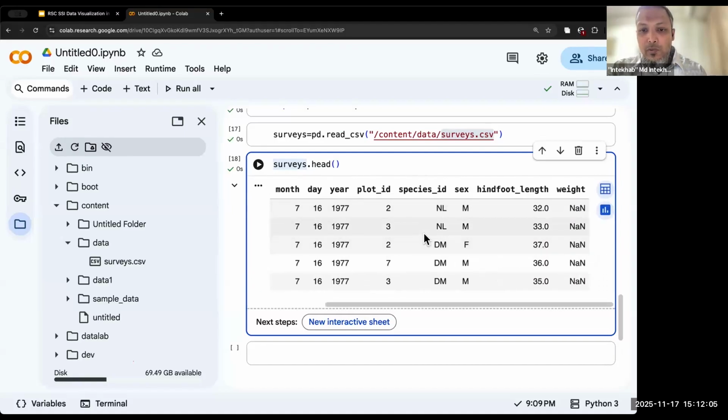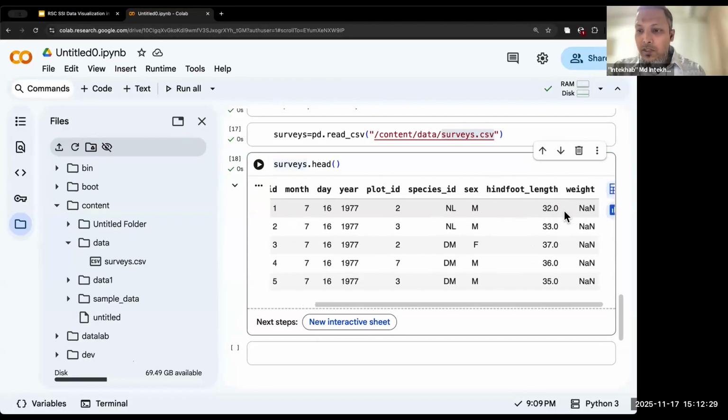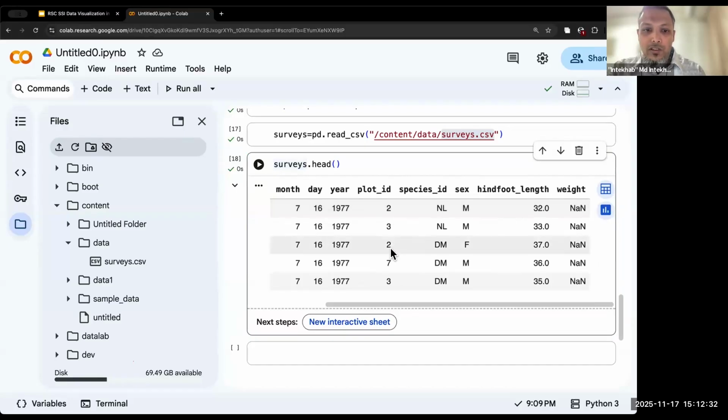It's given a plot ID, and the species are given an ID when they were detected in that region, along with their gender and their hindfoot length. Their weight was also supposed to be recorded, but in some cases the weight value was not recorded. You will come across data like NaN or None. They indicate that the value there is not recorded, it's empty.